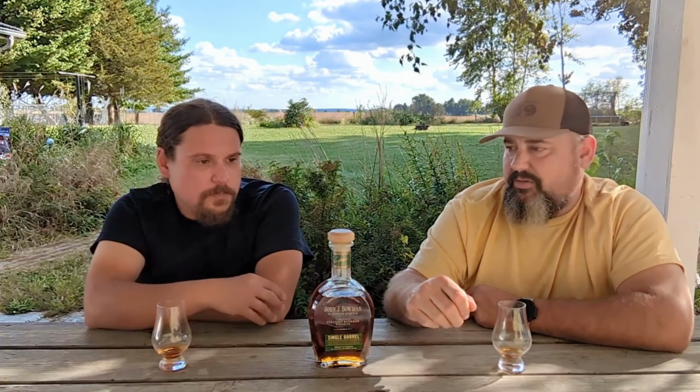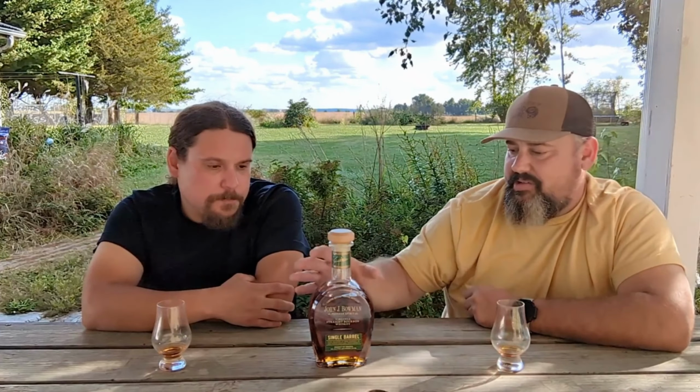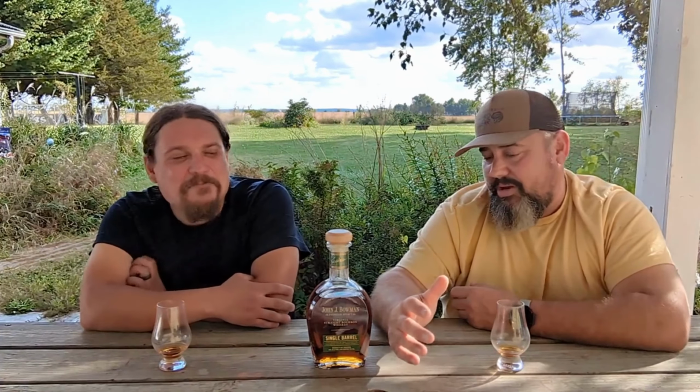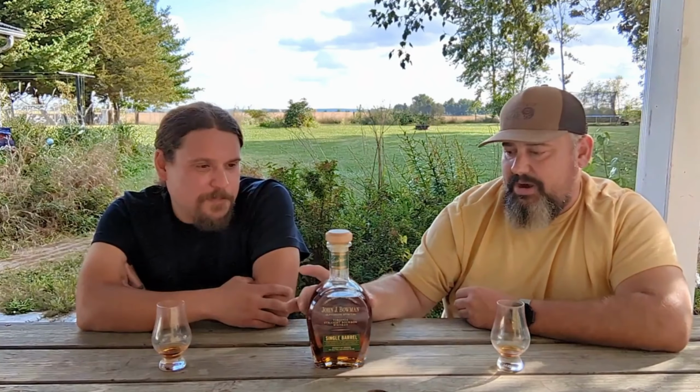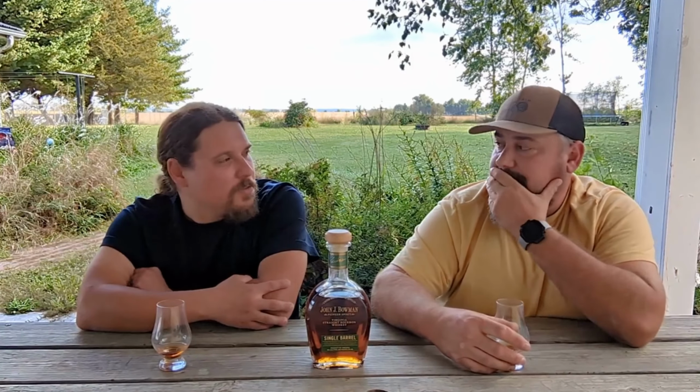And Rock Hill Farms is not cheap, man. At all. I'll buy this any day over it. And I like Rock Hill Farms, don't get me wrong. If I could buy it at MSRP, it'd probably be my favorite bourbon. But for the price that they're charging compared to something like this, no way, dude. This is fantastic. We had that pour of Rock Hill Farms a couple months ago at your place, before Beer Club. And honestly, for the price, I agree, I would say this is the way to go.